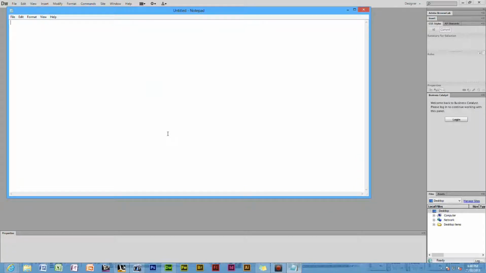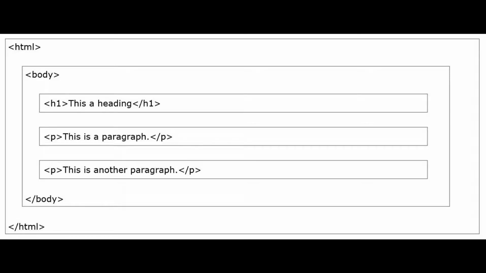Okay, when it comes to HTML code writing, there is a structure to the code. The structure looks like this. As you can see, all the HTML codes written are under the HTML tag. This is because the HTML tag defines to the web server that it is a HTML web page. As you can see also, the heading and the paragraphs are under the body tag to define to the web server that it is the body. This structure is always used for whatever web design you are doing.